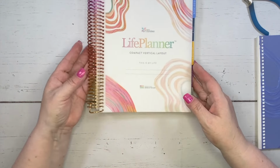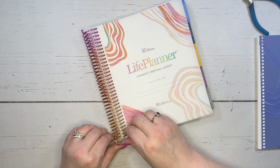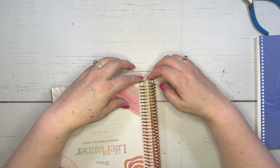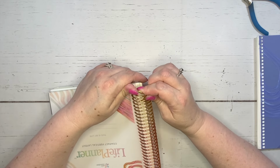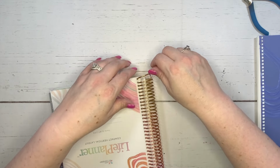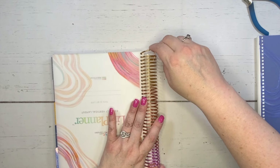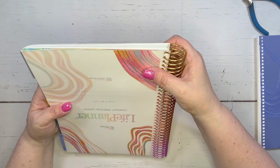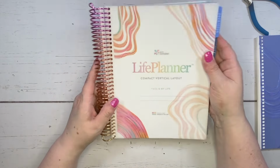It's always a different experience every single time. Pretty good experience and nothing really bad has happened. I wouldn't say that this is bad, but it's something to consider if you want to uncoil yourself. You could end up tearing a page just when you're grabbing it and trying to bend it back. So I think I know that's what happened there. So anyway, I think that's good though.